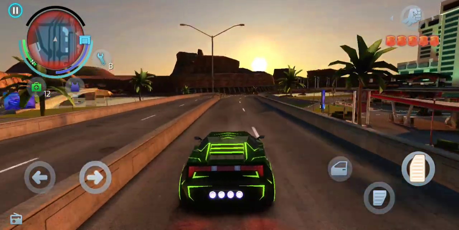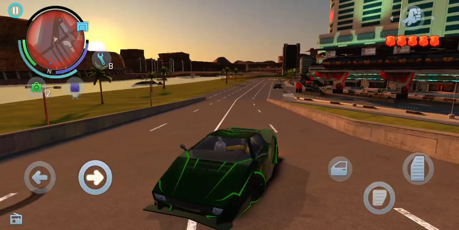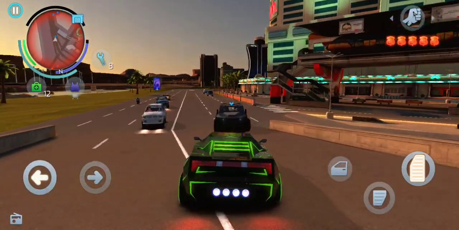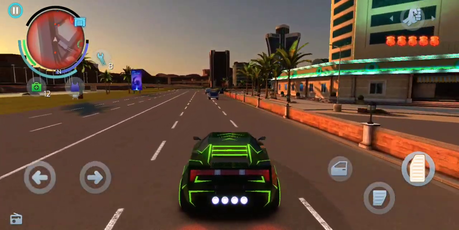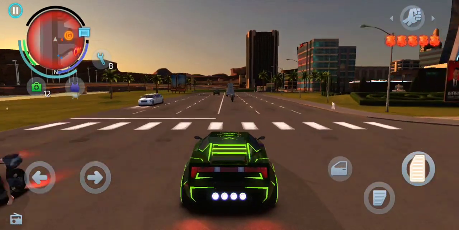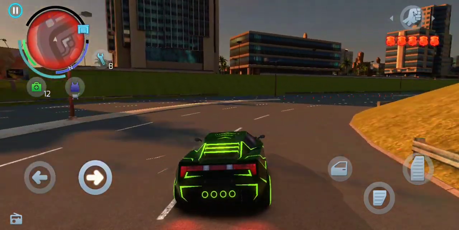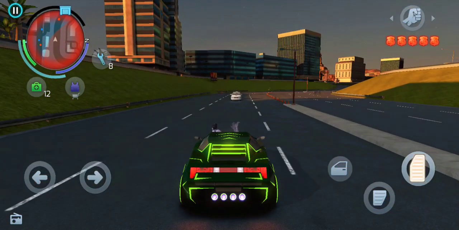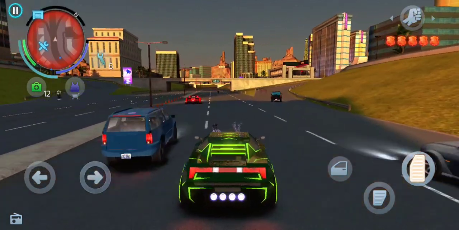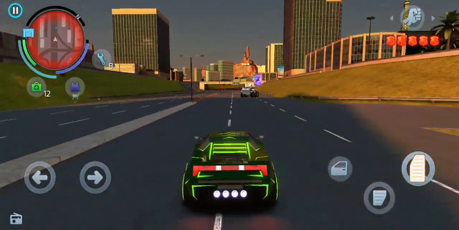Bro, I cannot wait to get that cop car from the event because the cop car has a soul, so I do want to get that. I definitely want to get that car from the Street Creed event. I believe it's called the Miranda, right? The Miranda. So yeah, I do want to get that vehicle because it has a soul, and the vehicles that have souls are actually very sick.